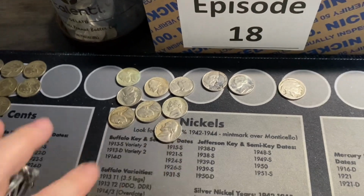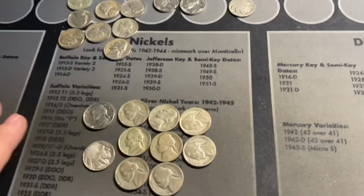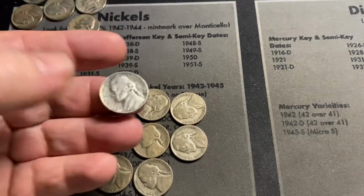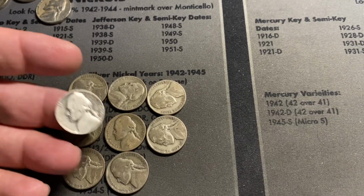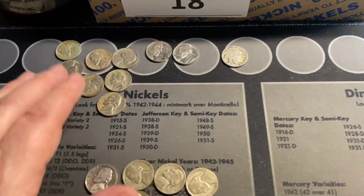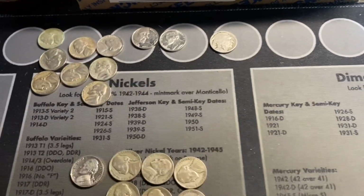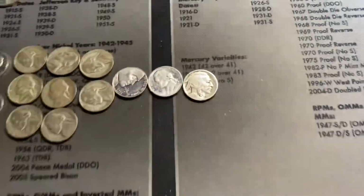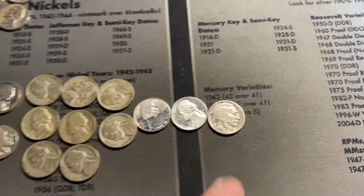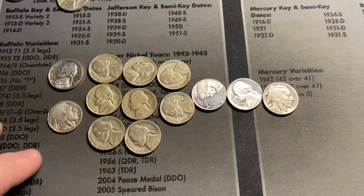Well, we had a spectacular hunt. Between these two boxes, let's get the core finds here. First box had eight silver nickels and a proof nickel and this bizarre thing. And then the second box, we had 3, 6, 7, 8 finds prior to the 50s. But the key finds were these two proof coins and this buffalo nickel, a genuine one. Three proofs in all, silver, buffaloes, and shenanigans.